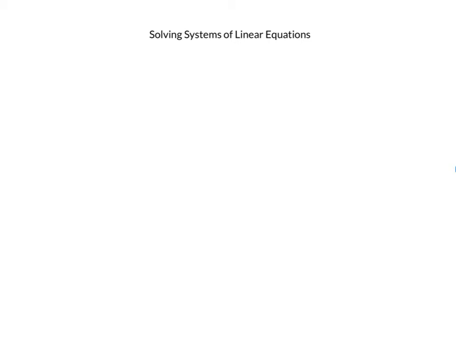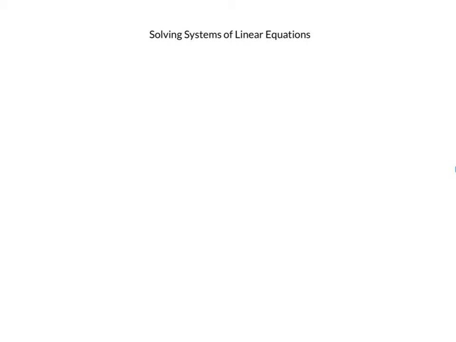Hi, I'm going to review some of the strategies for solving systems of linear equations. Remember, a system of equations is a collection of two or more equations, each containing one or more variables. In this video, I'll solve linear systems in two variables. I'll review how to solve systems by graphing, and I'll review how to solve systems by using the substitution method and by using the elimination method.